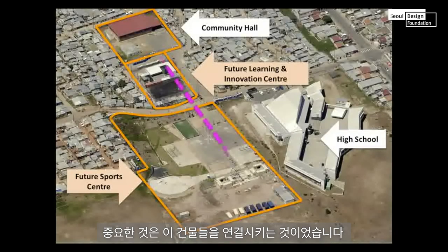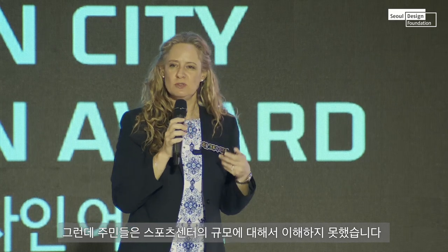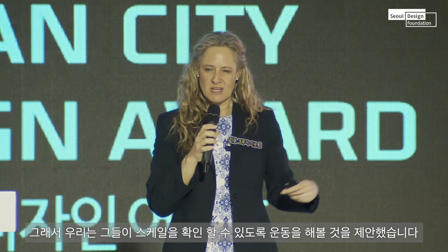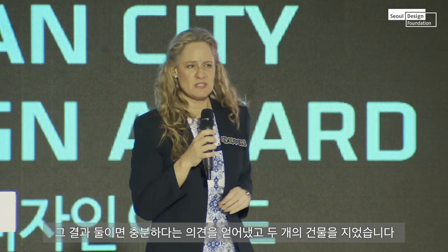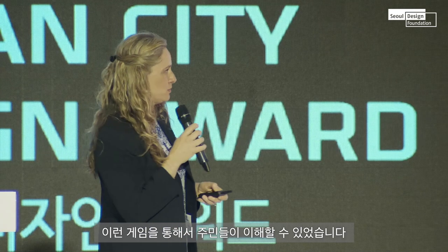What was important is to always make connections between things, so it's not just one thing — it's always a bigger program. Interestingly, people don't always understand the scale of things because they live in small places. They said they wanted 12 playing fields and to park 18 buses when people come. So we made them a little game to scale and said, play the game — see how many you can fit in. They fit in two, and they said, okay, two is enough. The community started understanding they had to use the little they had at maximum.